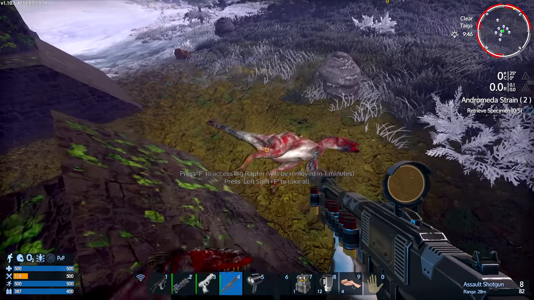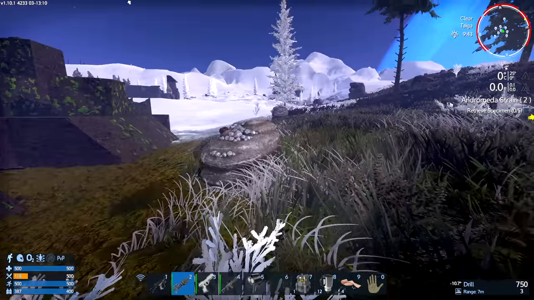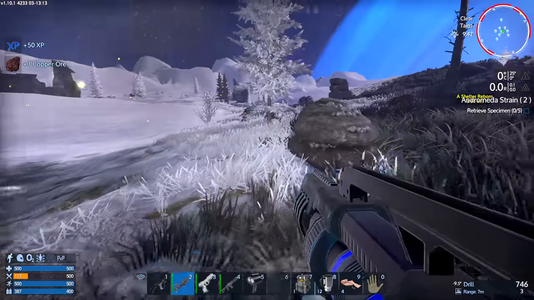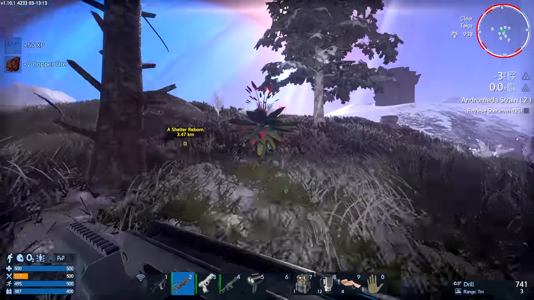Right, well, at least we should be getting some raptor meat for this. Yeah. Don't forget, again, Shift F to instantly harvest. Boom. Two hits. Look at that. Now we can pick up some surface rocks. Oh, yeah, that's nice and quick.